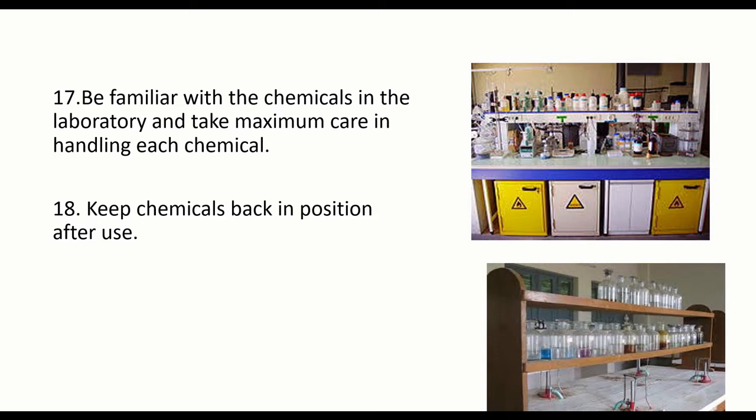The next thing is number 17, be familiar with your chemicals in the laboratory and take maximum care in handling each chemical, because chemicals can be mishandled in certain ways. First of all, when you take out a chemical and use it, and then keep it back, you sometimes keep it in a different place from where it came from. That is a mismanagement you have to avoid, because a laboratory is not for a single user, whether you are in graduation or a researcher; it is meant for multiple users. If you keep it in a different place, the other person may find it difficult to do their practical class or research. That is why it is recommended to keep it in its own place and be respectful with one another.